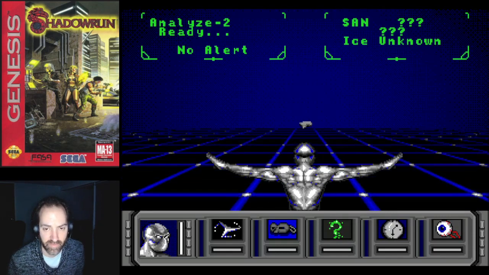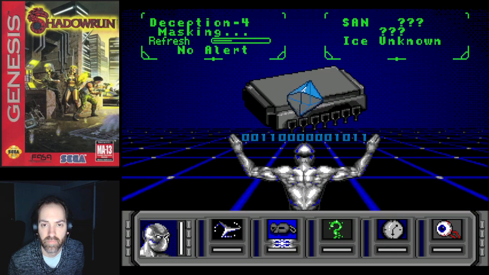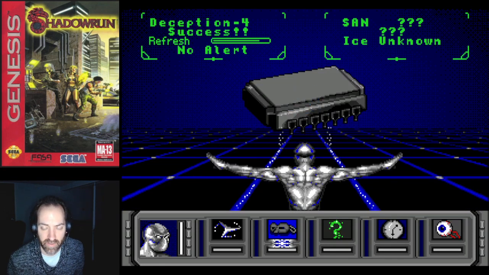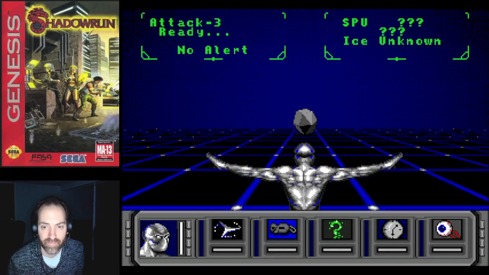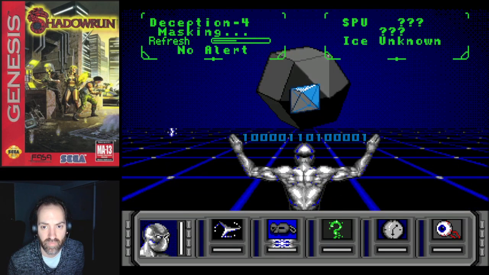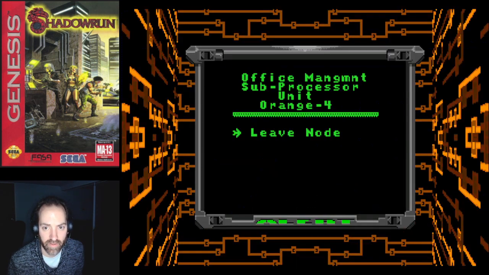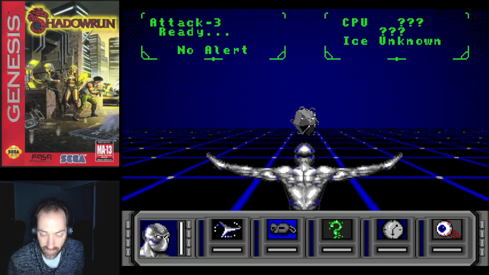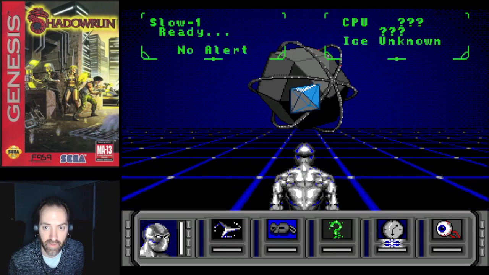Alright, also means this is going to be tedious when you get to the CPU. So these clear spinning things are ice, but we don't know what they are because I haven't analyzed them. And once we're through, we don't care what they are. So this one, I'll do this and then I'll explain.